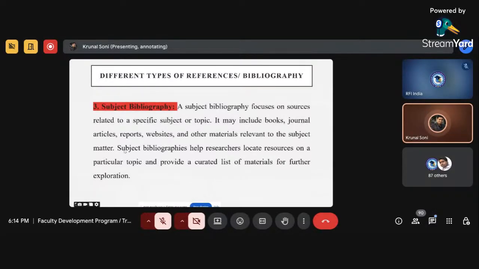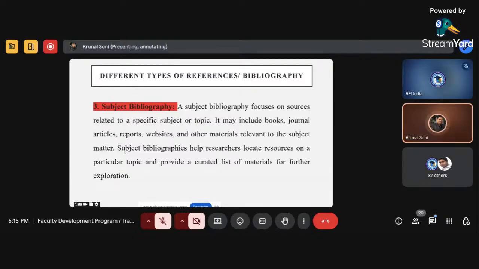Subjective, so here we have a subject-wise bifurcation of the bibliography. The subjective bibliography will be decided by the researcher at the stage of the introductory part, where we differentiate our research in terms of the different variables that we need to cover. To cover those variables, we differentiate the particular theories of each variable, and which particular theory has been given by which particular authors. So this is how we bifurcate and divide in terms of the subjects that we need to cover.